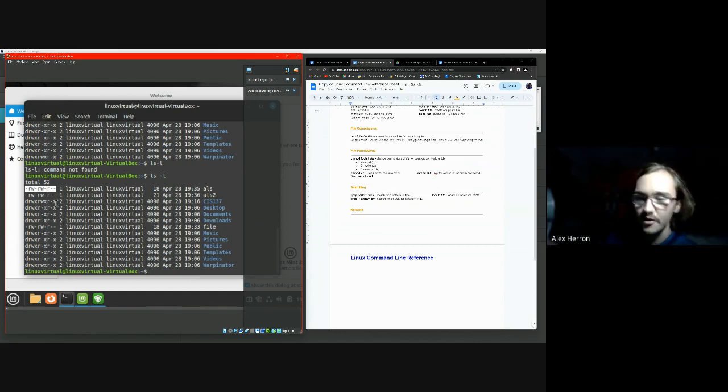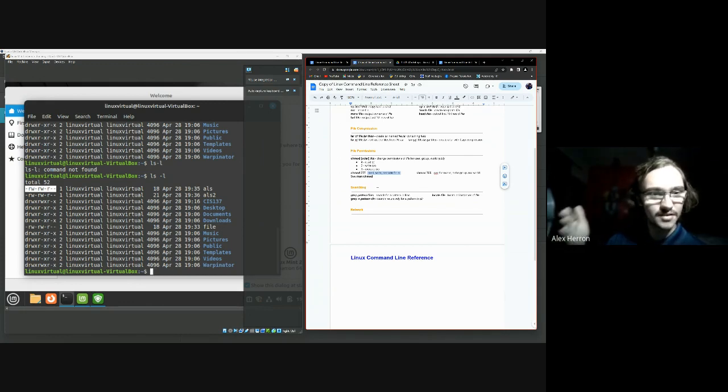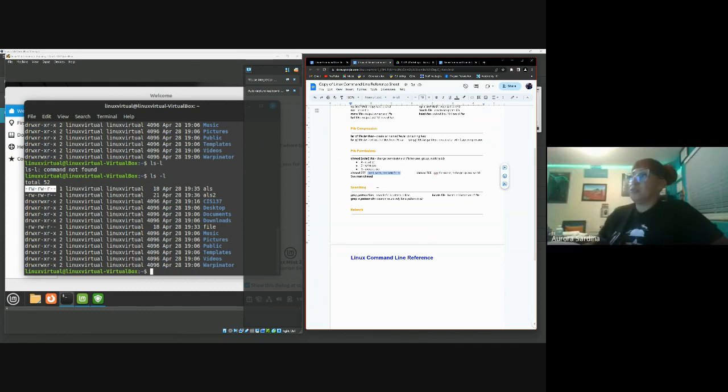R means read, not write. W means write, and X means execute. It's telling you that the user, the group, and then the world are allowed read and write.